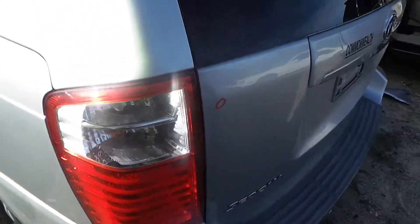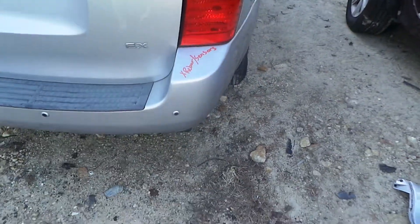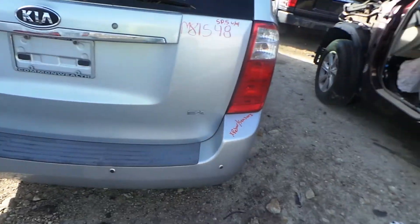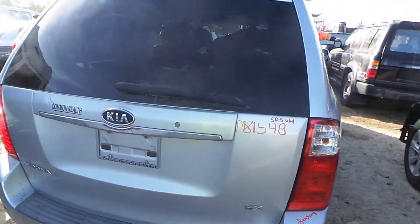We've got a good quarter mounted tail light on the left hand side as well as the right hand side. We've got a good rear rebar and sensors. Rear lid gate is insurance quality — it's showing one small ping in it right there as you can see. Comes with hinges.